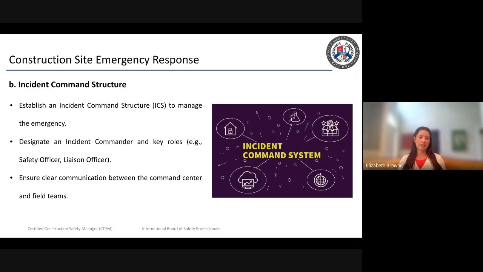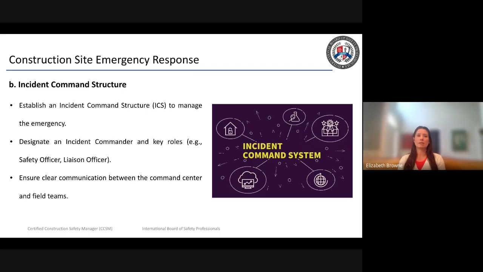We would designate an incident commander, and again, ensuring we have an alternate to fill in case that person is not available that day. And also designating key roles. So safety officer, liaison officer, maybe a communications officer.